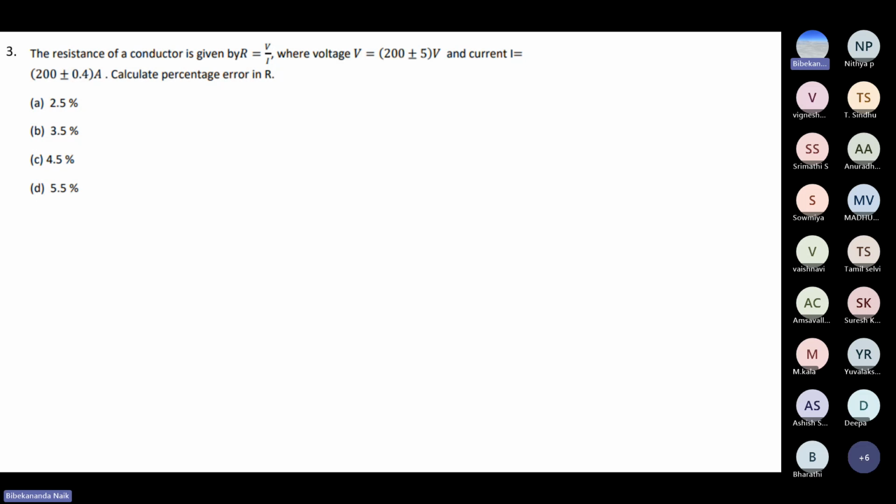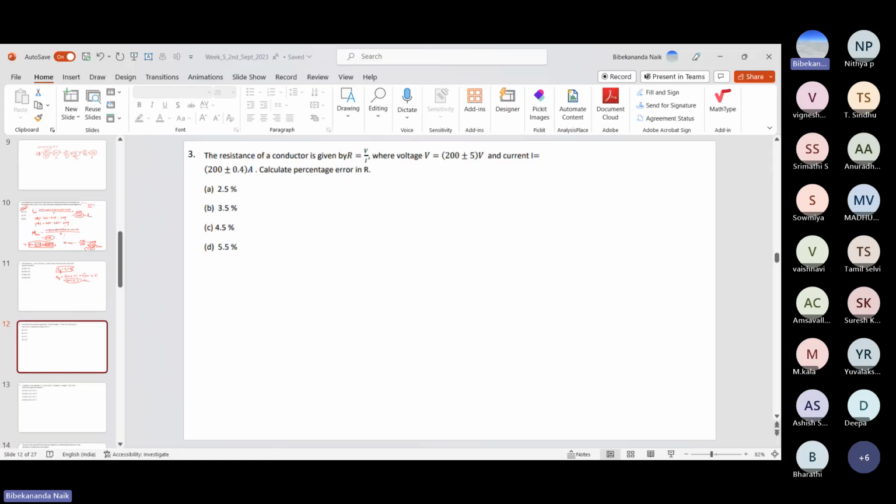I'll be giving you 2-3 minutes, and then we will discuss. So I also encourage everyone to solve and then tell me the answer. It will be good. If you are trying to solve these questions, it will definitely help you in solving assignment questions. Also, it will be better for your practice. And also, if you are appearing for the exam, then you can also face these types of questions in the exams of this course.